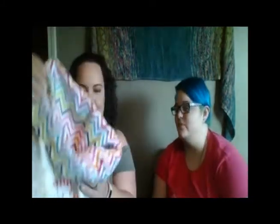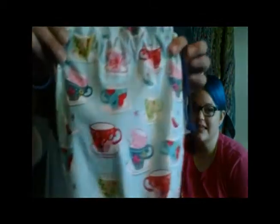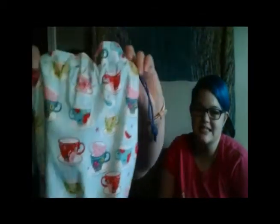I have an awesome project in a bag like that, but I haven't worked on it yet, so maybe I'll work on that project this week just so I can show off my bag. Yeah, my sock project bag is teacups. Little teacups with little birdies. Yes, they're precious, and it coordinates well with the socks.